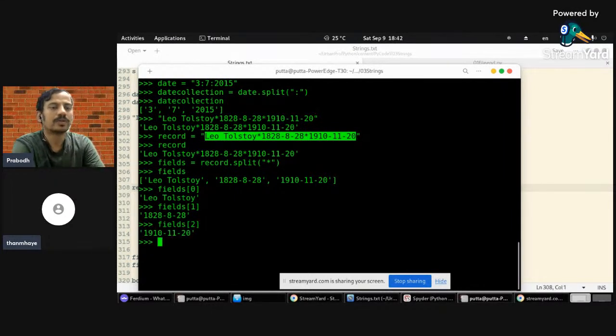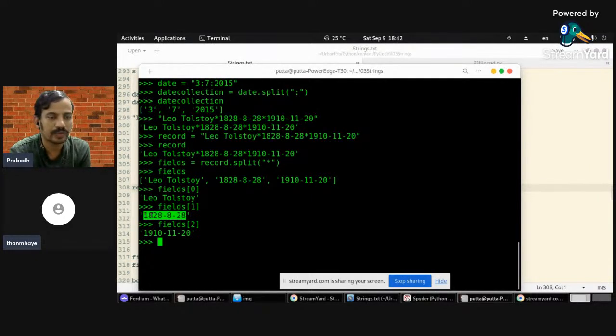Now how can I obtain 1828 from this? Can we apply a split operation again? Yes. What should be the split character this time? Dash.